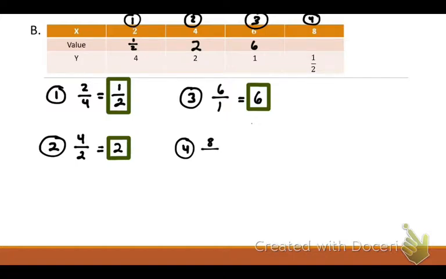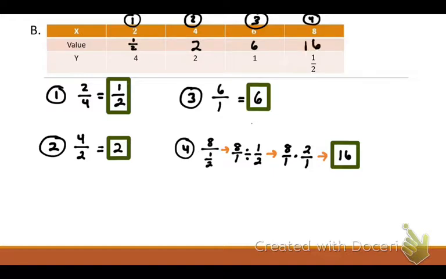8 divided by 1/2. Okay, so we know how to do this. That means 8 divided by 1/2. What method do I have to use, guys? KFC. Keep the first one, flip the second one, and change that operation. Gavin, when you multiply that out, what do you get? 16 over 1, which is just plain old 16.